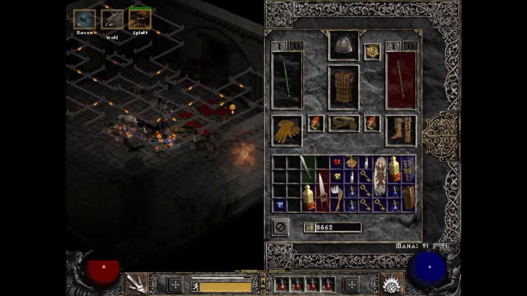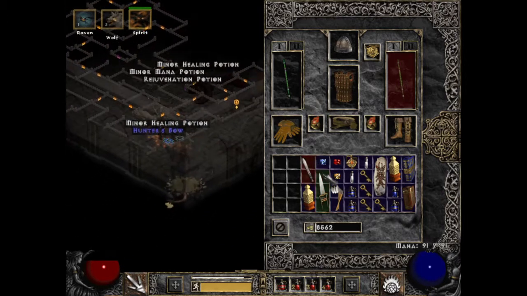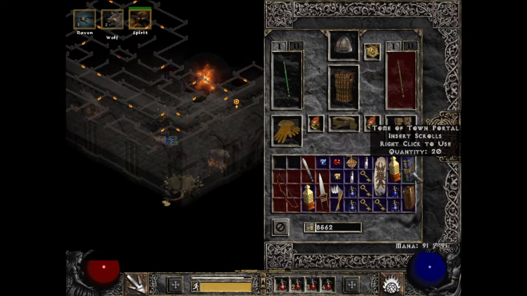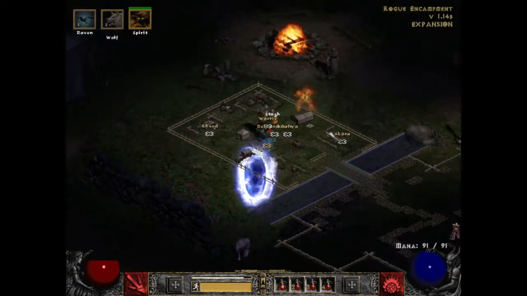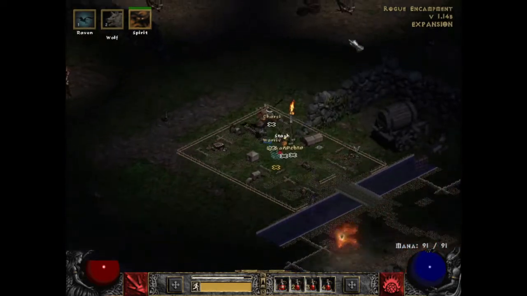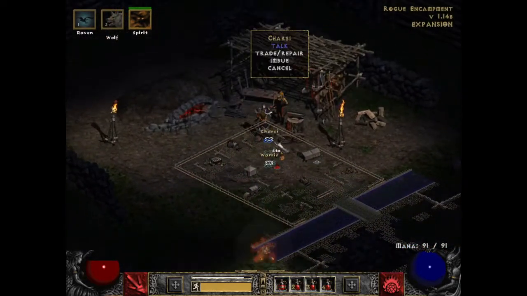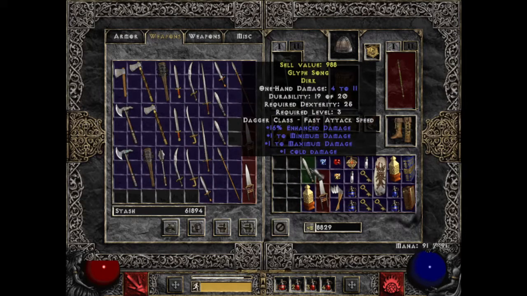Okay. Let's move some of this stuff around. Boom! Now we can pick up the bow. Look at that. Love to see it. Deckard Cain. Good evening. Identify the rest of my junk, please. Not in that way. Good evening. 52 attack rating. Pretty cool.